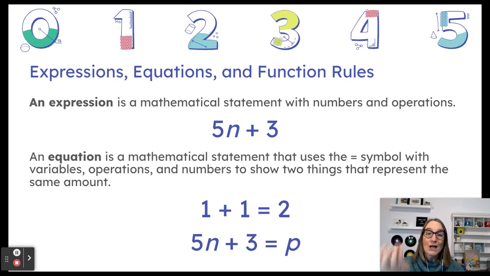Okay, so the value of n is going to determine the value of P, but P changes as well. Our output changes along with our inputs. All right. Now we can switch sides as well. We could say P equals 5n plus 3. And if that's confusing to you, just think about that easier example: 1 plus 1 equals 2. 1 and 1 is always going to be 2. It doesn't matter whether you say 1 plus 1 equals 2 or 2 equals 1 plus 1, it means the same thing. And we're going to talk lots more about that in the coming weeks when we think about equality and balancing equations. So this is just a little hint about what is ahead in the weeks to come.